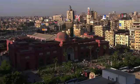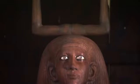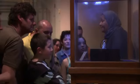At the Egyptian Museum in Cairo, the treasures of the pharaohs are on display. Millions of pieces chronicle the prestigious history of one of humanity's most brilliant civilizations. But paradoxically, only two elements are directly linked to the Great Pyramid. Today, Jean-Pierre has an appointment with the man who designed and built the greatest pyramid of all times.